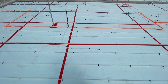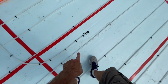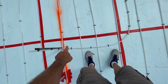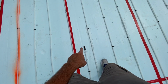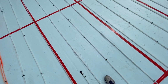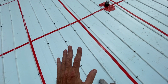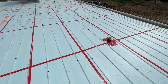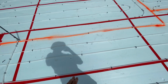And what is interesting is you notice this tube here. This will have a sensor, and that sensor will come up through here. It's pressed down into that tube, and this sensor measures what the floor temp is. You do that so that this space can measure how much temp there is in the floor, because radiant floor heating is 85 degrees tops, because the floor covering, in this case luxury vinyl plank, doesn't like being overheated. It doesn't tolerate it. So you want to have good control. So that's where the sensor sits.